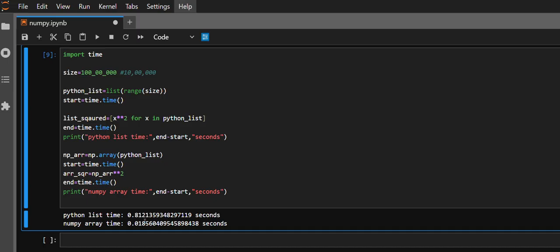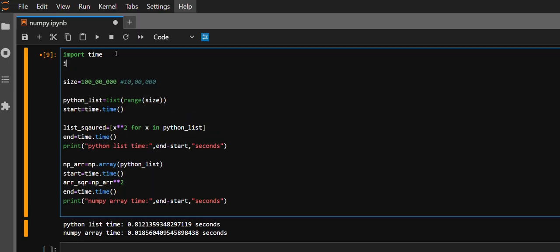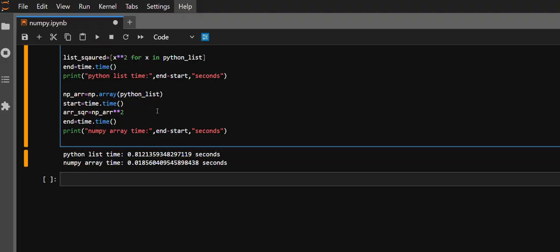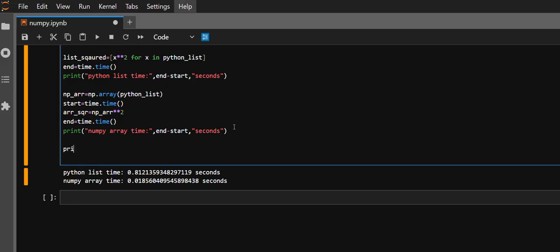And even the memory usage, list takes a lot, whereas NumPy takes very less. You can also check that by importing sys, and we'll print it, print Python list size.